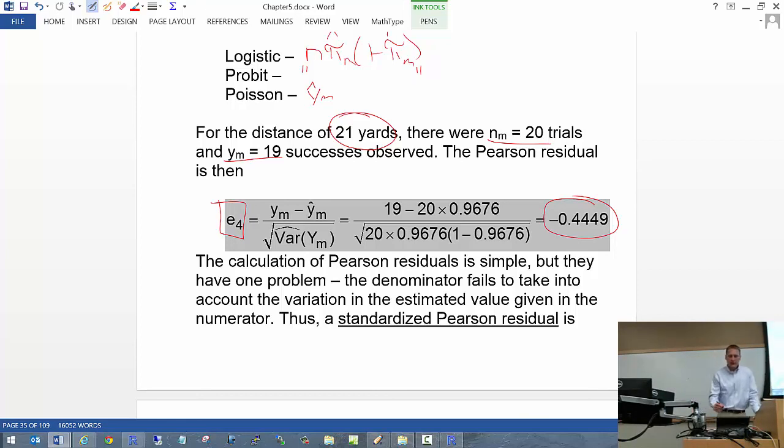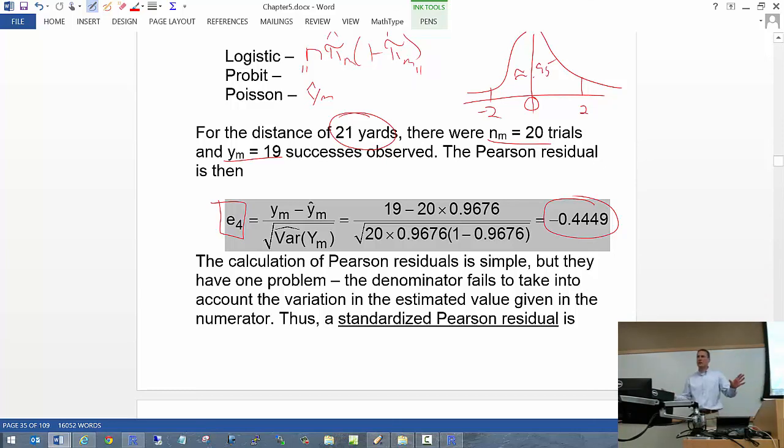And what do we know about the standard normal distribution? Well, it's symmetric. It's mound shaped, centered at 0, and if you get beyond maybe 2 or negative 2, hey, it's kind of unusual. You expect about 95% of your observations to fall within negative 2 and positive 2.